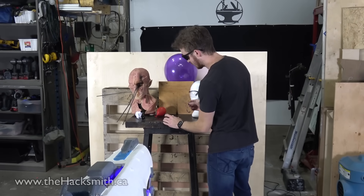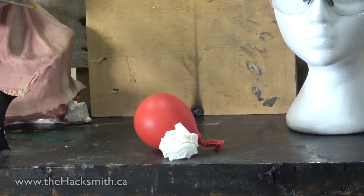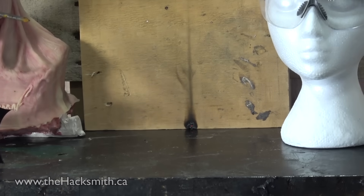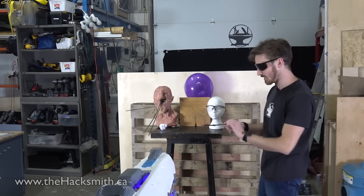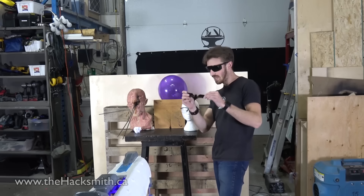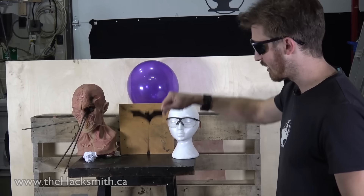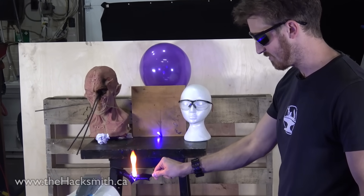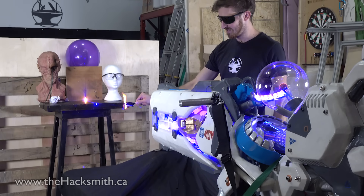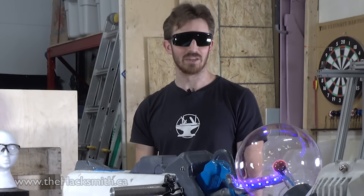Let's do a double whammy. This is a piece of flash paper and this is a butane-filled balloon. Woo! That's pretty sweet. Now we've also got a batarang we're actually going to be sending out to fans soon — and little did they know, we're actually going to send them two by cutting this one in half. This one's for John. I think we'll just send you a new one.